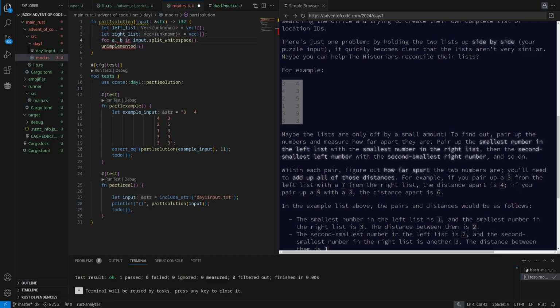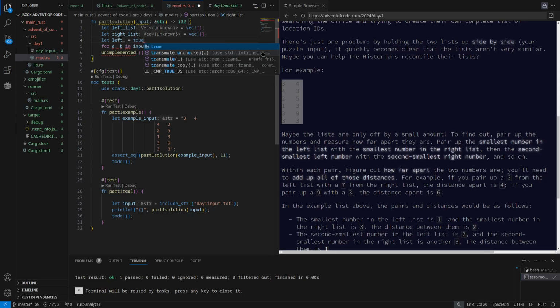Rust iterator take 2 at once. How do we do that? I want to consume them. Okay, let left equals true.